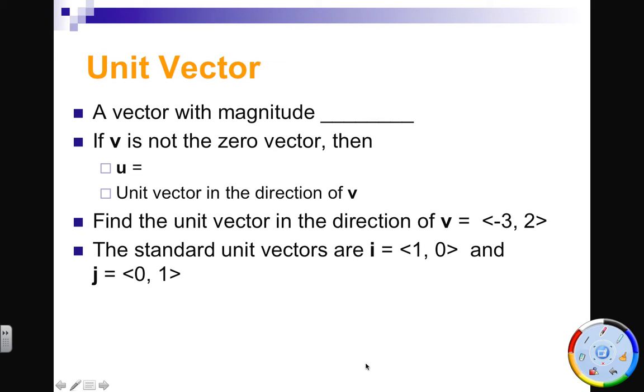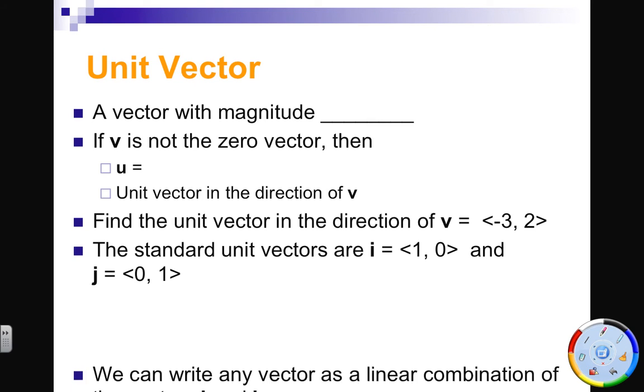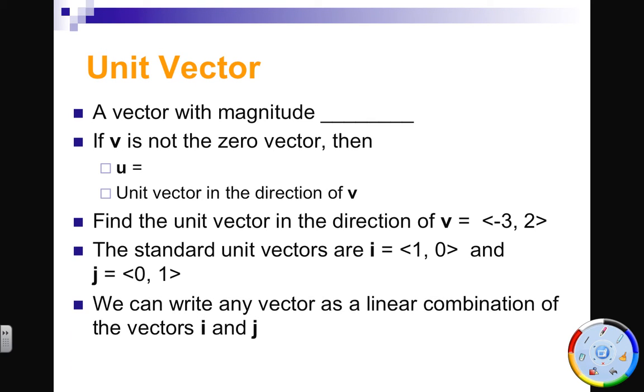There are a couple things that we do in vectors as well. We write them as a linear combination of i and j. So every once in a while you're going to see this: 3i plus 2j. And you're going to be like, hey, mister, what the hell is that? Well, it's 3 units. Here's i, so 3i, right?